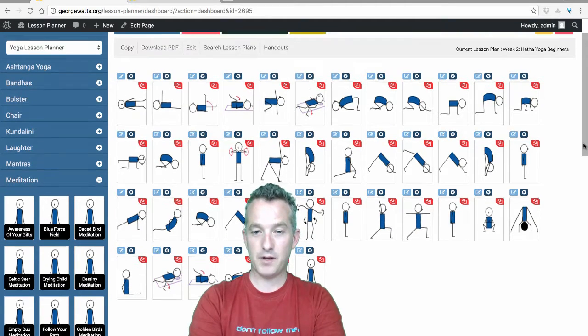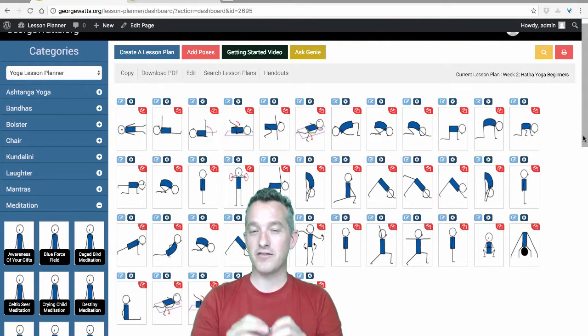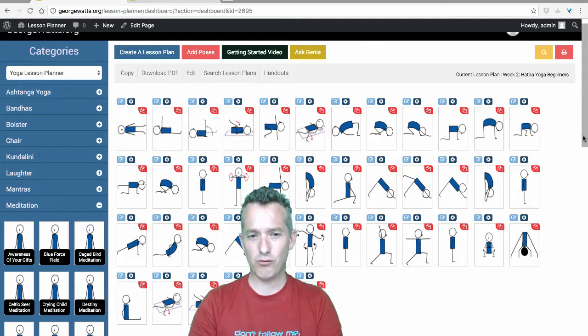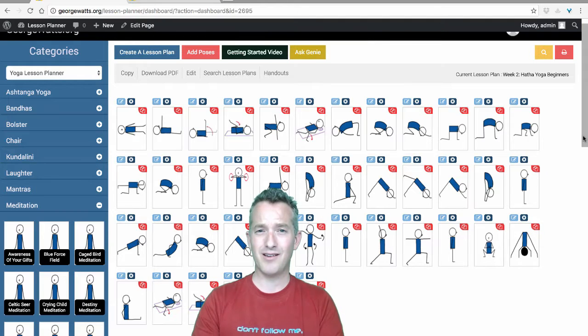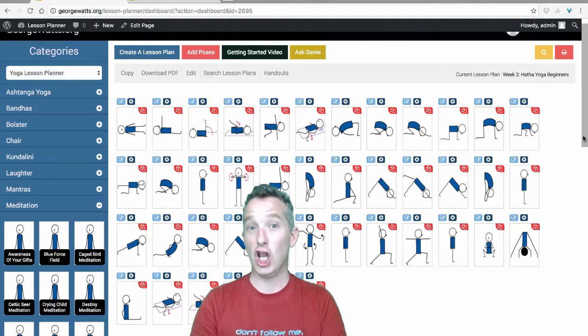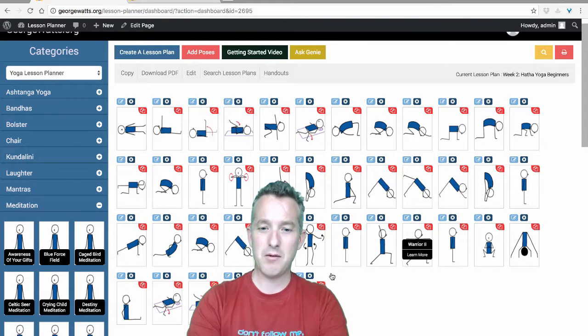So I'm pretty happy with that. Again, this may seem overly simple. What I've learned over years of teaching yoga is I used to create a whole new lesson plan each week, and I felt really good with myself, spent hours and hours creating a whole new lesson plan each week with totally different poses. There's my dog, he's very excited, but I found that didn't work. You might find it works for you, but I was wasting loads of time, and my students didn't like it because it was just too much change. It didn't give them a chance to learn the sequence or learn anything. So they like things to not change much over a 6-week course. So that's why I'm only going to change one thing.